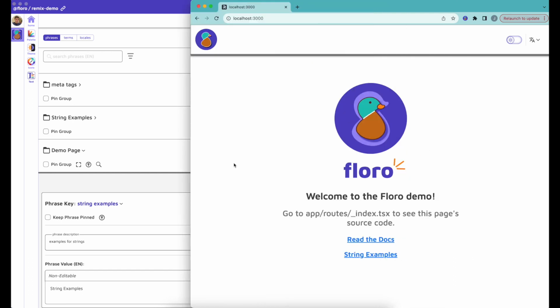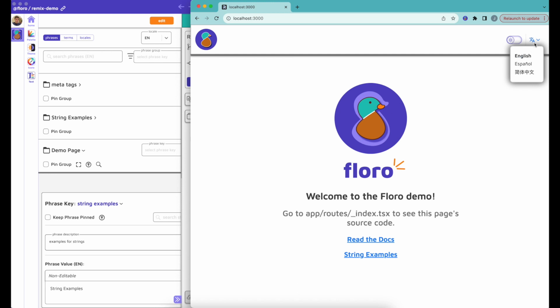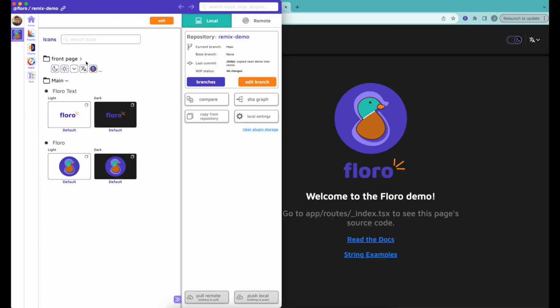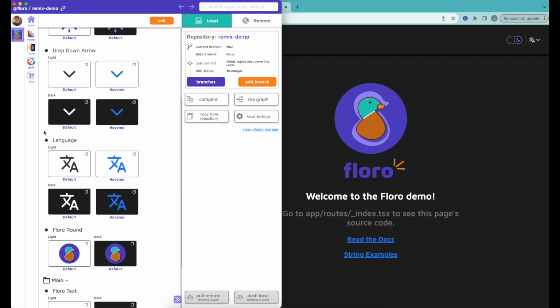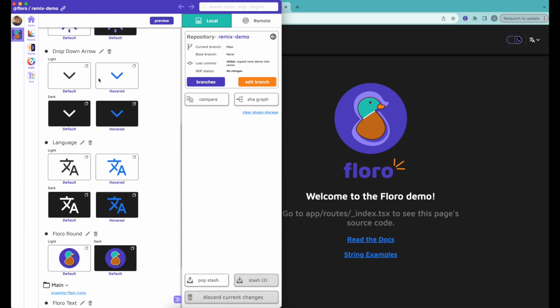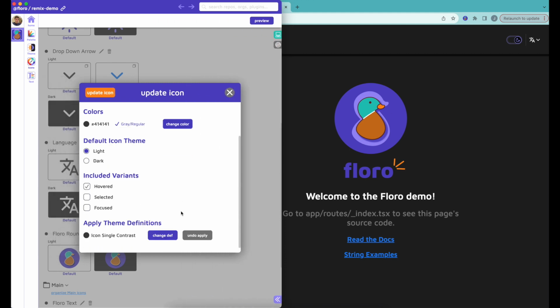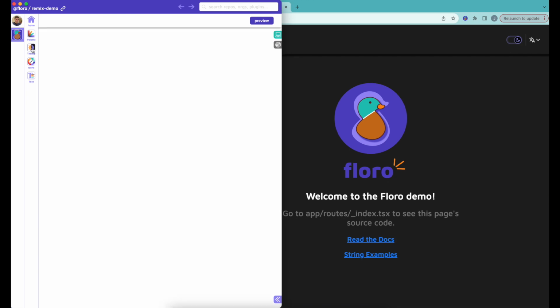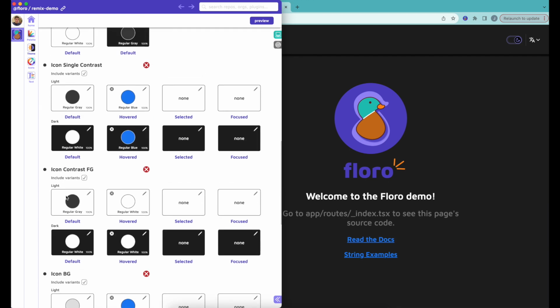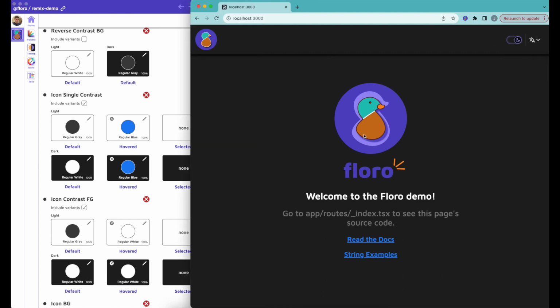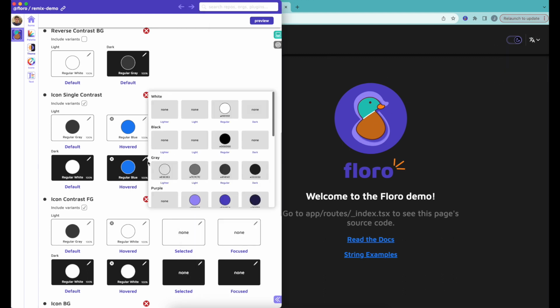But maybe something more interesting where you don't need live updates is looking at something like colors. Let's play with the icon color. If we look at that language select, we'll see it's composed of two SVGs. We have this drop-down thing and this language thing. I'm going to collapse the side view. It maps this icon single contrast theme. So let's hop over to themes, and we'll see that its default is a gray, and then in dark mode it maps to white, and the hover modes are both this blue color.